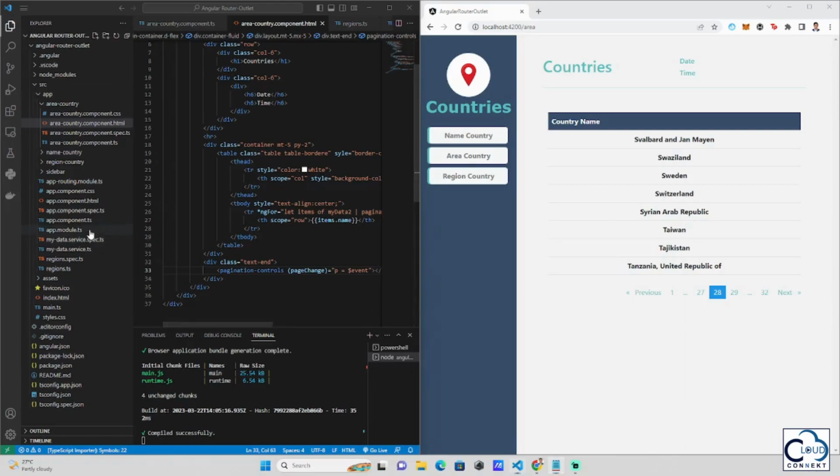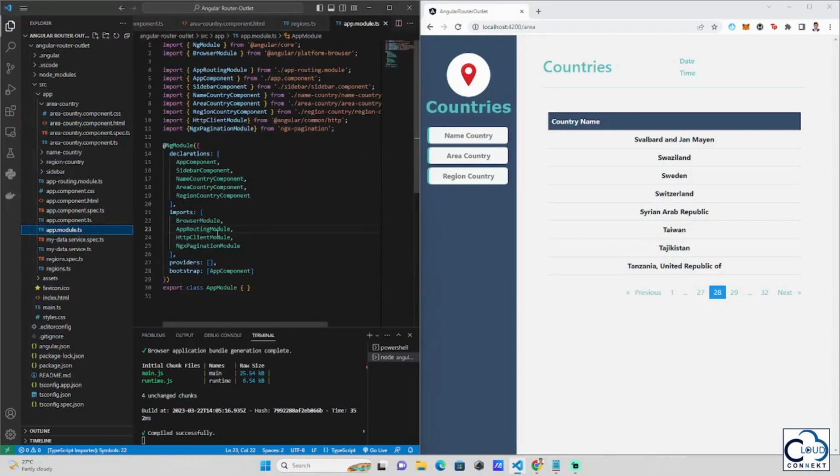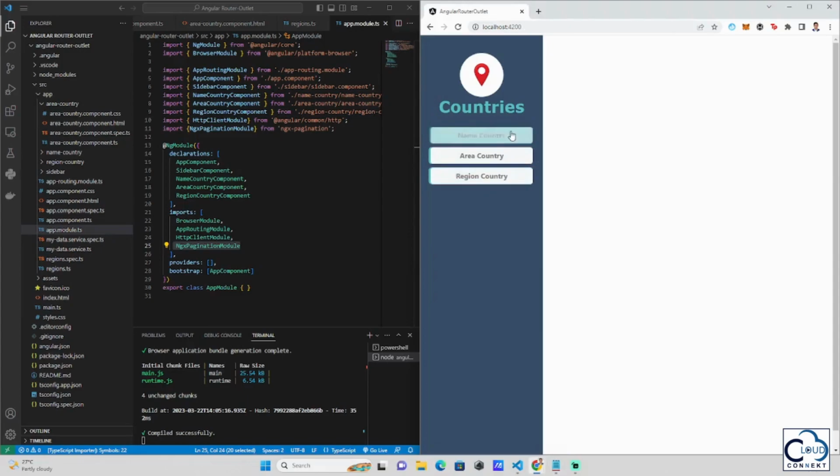As you can see in app.module.ts, here is the import for the pagination module, and here it is in our imports array. But for now, let's not focus on the pagination because it's not part of this lecture. What we're focusing on right now is the router outlet that we should achieve, to display different contents from our API by clicking these buttons.